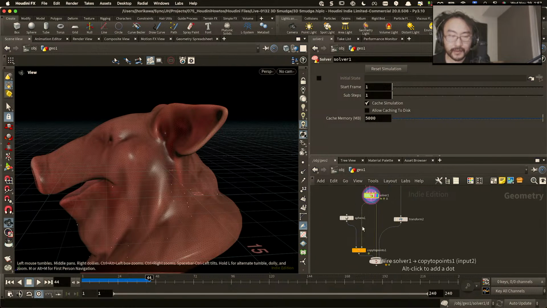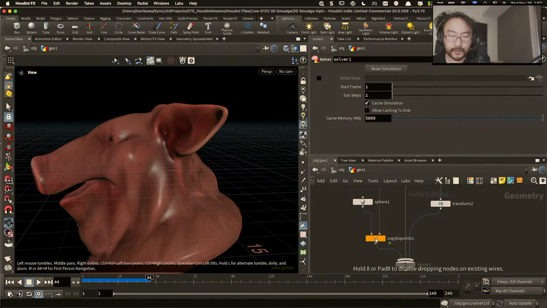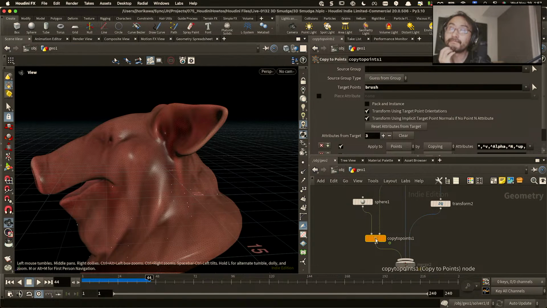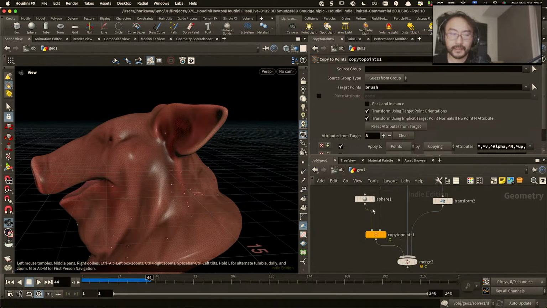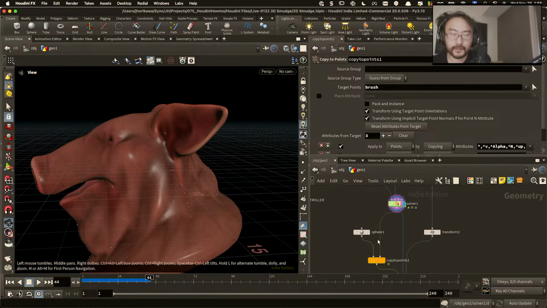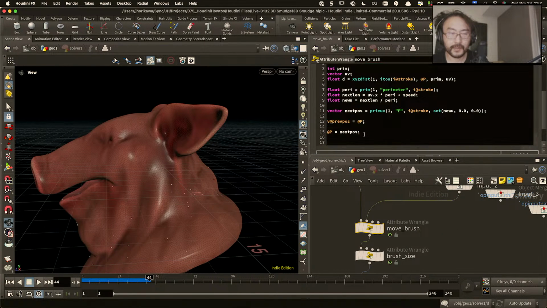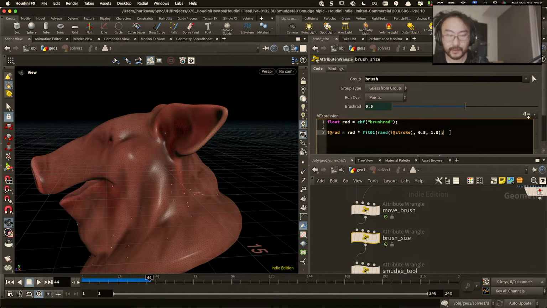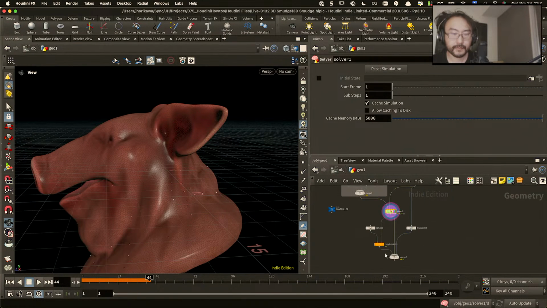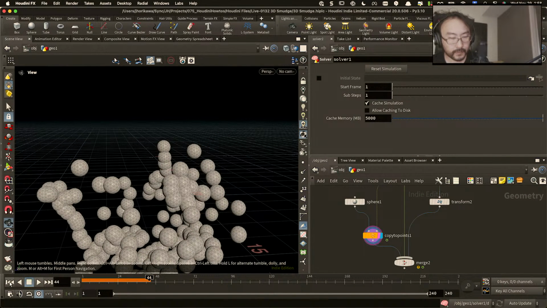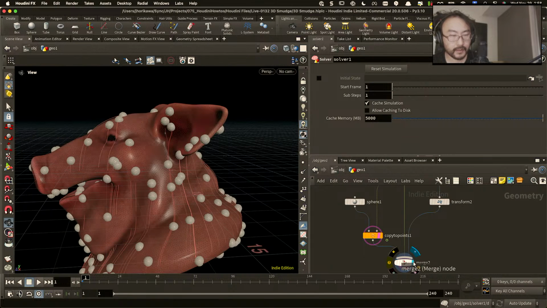And this also doesn't show the real radius of the brush, so you might need to update the brush P scale, which is going to be used with the copy to point. There you go. This is more like it.